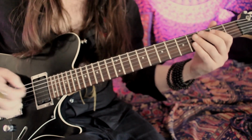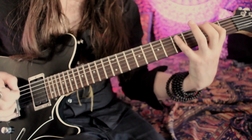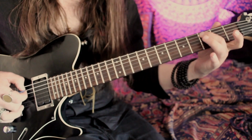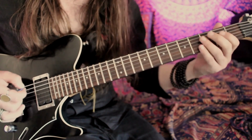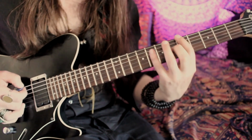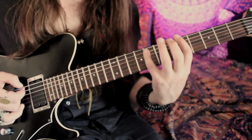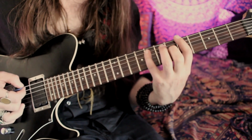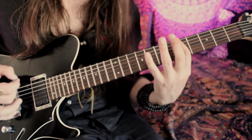So that part slowly is, which is going to start off with this little lick. Which is just 3 on the A string, 2 on the D string, 3 on the A string again, and then 2 on the A string. And then riding up to the G there, the 5th fret on the low D. Using your pinky to reach up to the 8th fret of the A string for a little bit of a change in voicing there, and pulling off to the 5 on the A string there.